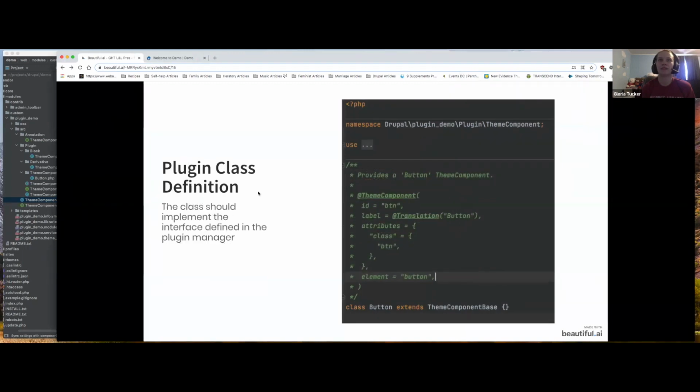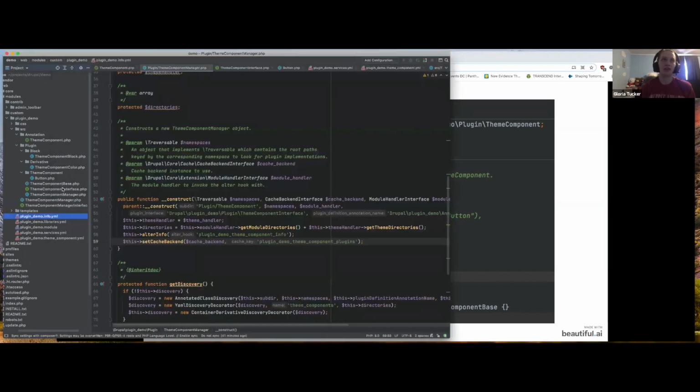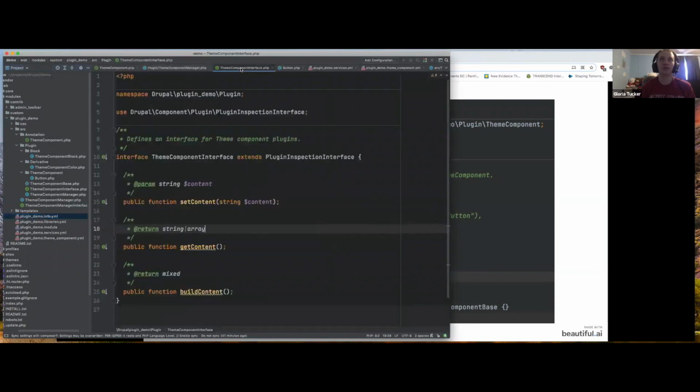All right, and so the plugin class definition, this is where you actually have an instance of your plugin. So you need this fancy annotation up here, except this time it's @ThemeComponent, because that's what I defined earlier in the plugin annotation class. I'm going to show the interface first, just because I think that's important too, since you have to have this.